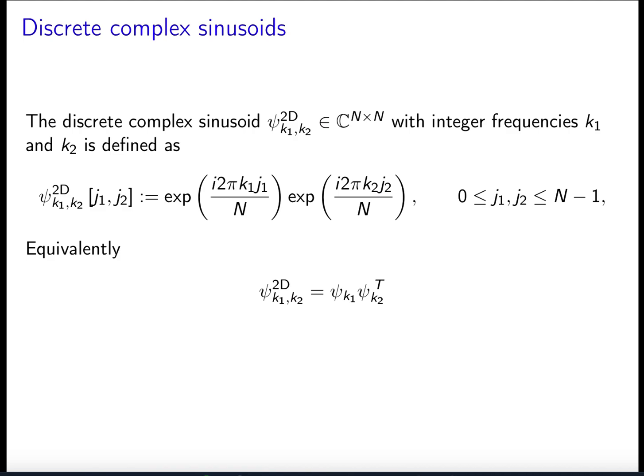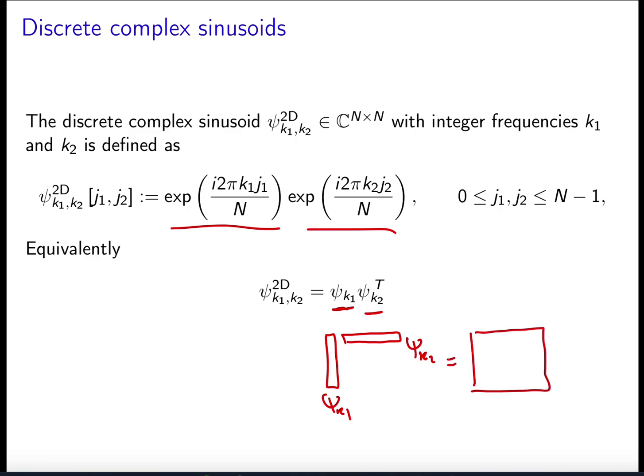Because now we're going to define a 2D discrete sinusoid, which is what you obtain when you sample 2D continuous sinusoids. The analogy with 1D is direct, because here we have a product between these two discrete sinusoids that we had defined in 1D. Notice that this basically means that you have this 1D discrete sinusoid in one direction, and you take the outer product with the other discrete sinusoid. This gives you a matrix like that, and that's your 2D discrete sinusoid.